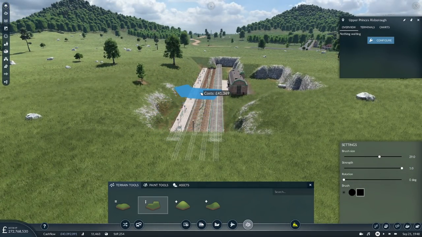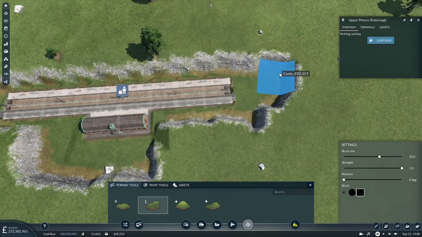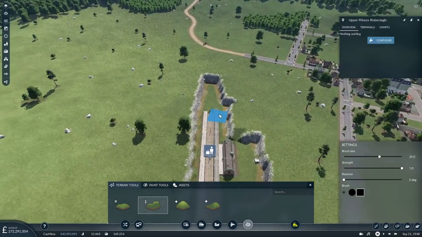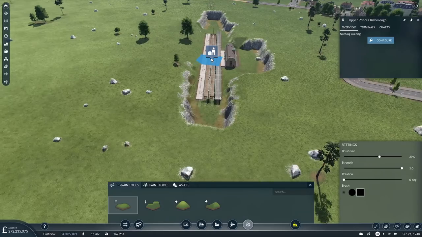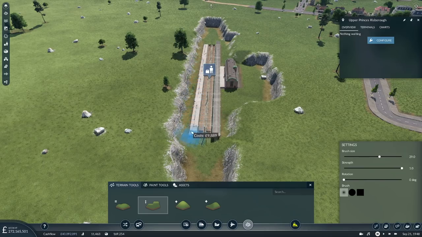Let's take the slope off that a little bit. We're going to be heading that way, and heading up eventually to meet back up with the freight line. Get a bit of smoothing going just underneath the station, and then we can flatten out again, I guess, with this one. Give us a little bit of a smoother cutting.